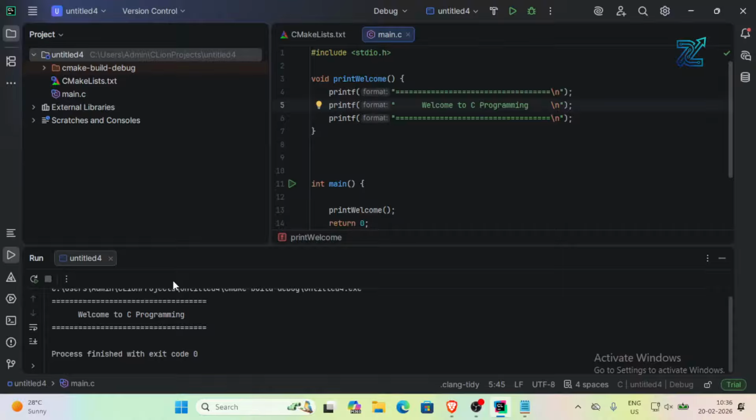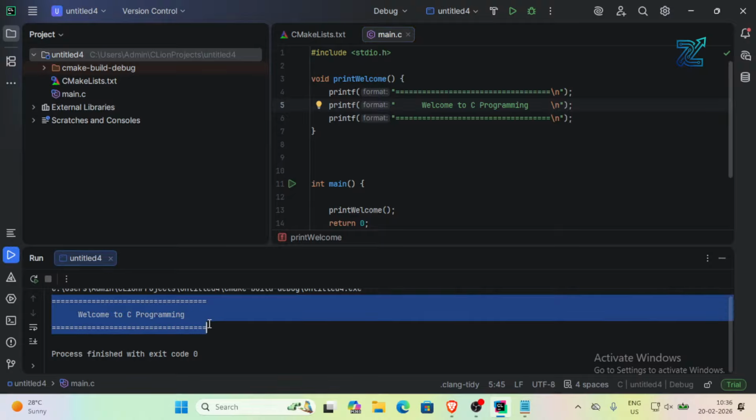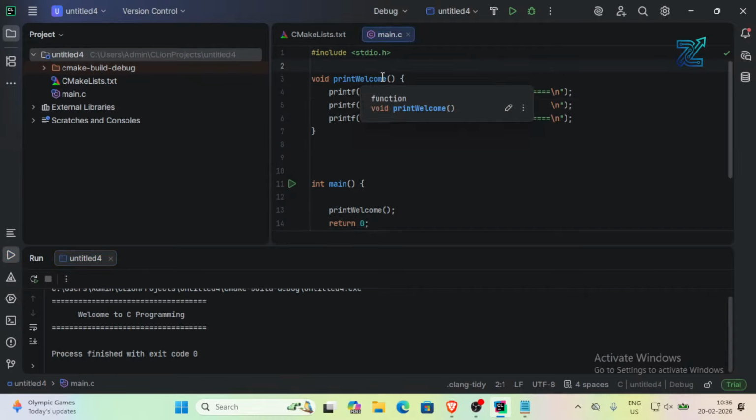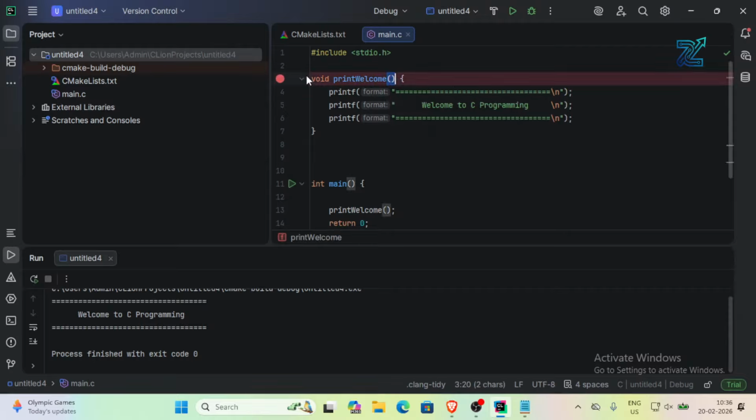So see here, we are printing welcome to C programming in the terminal using a print welcome function we have just created. So this is a header file for printing. After that, this is the name, that is nothing but the identifier. We didn't give any parameters, and this is non-return type void. So after that we are printing 3 statements. So this is the end of this function.